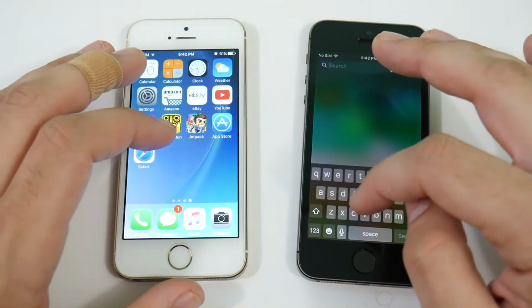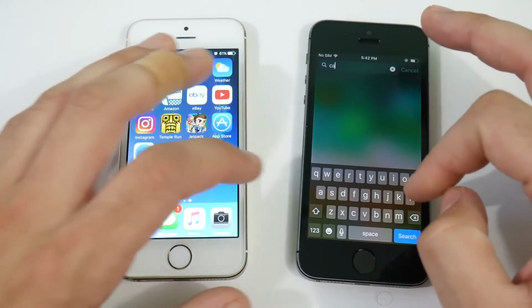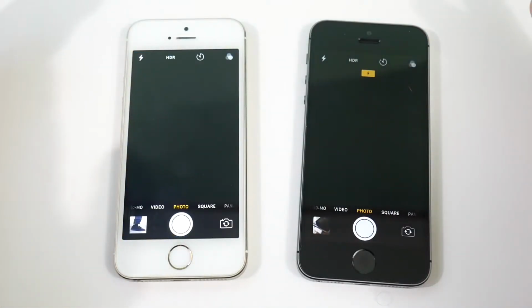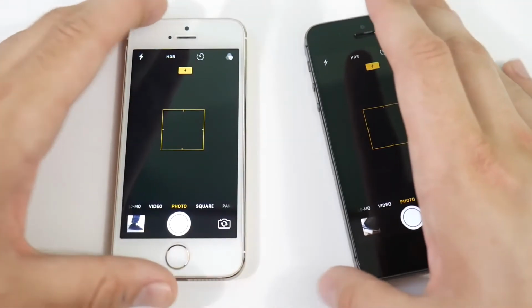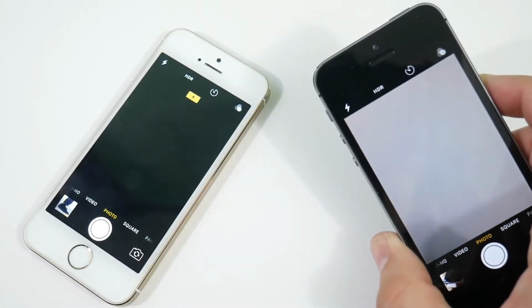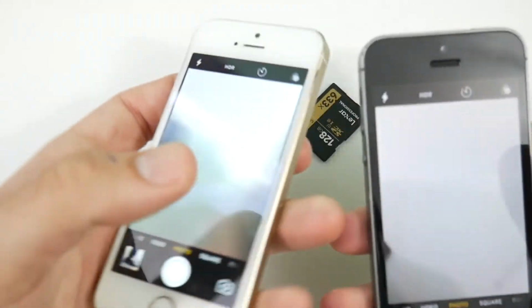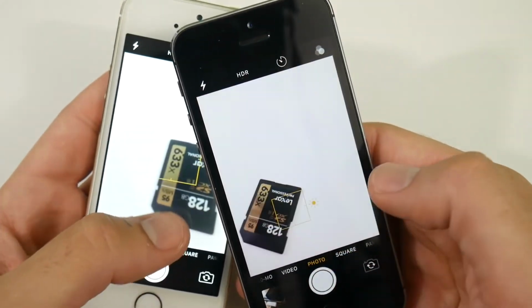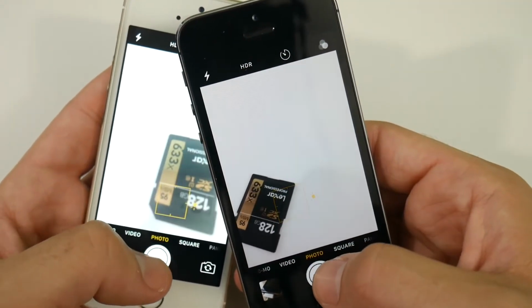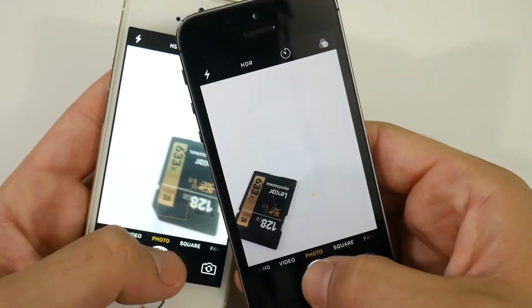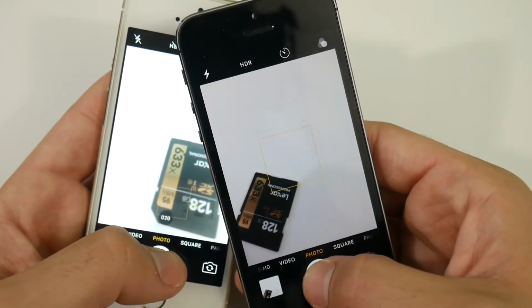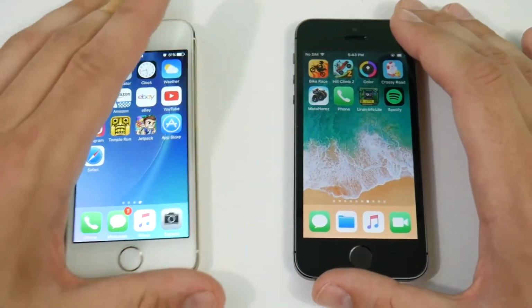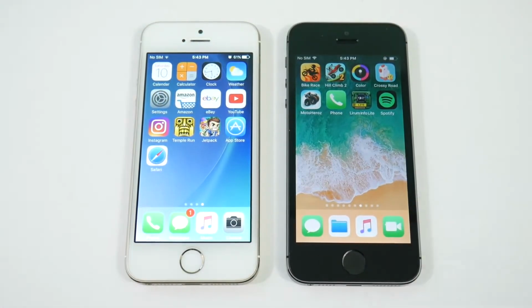Let's go ahead and test those cameras though. What about the camera? Do want to test the camera here on both because the camera is one of our favorite features on our iPhones. Let's go to camera, and you can see camera is ready to go first on iOS 11, so that's nice to see. Let's go ahead and take a picture, and let's just make sure they can both take a picture at the same time. Let's focus in. 3, 2, 1. Burst mode. You can see burst mode way better on iOS 10. So we got plenty of bugs to fix here on the iPhone 5S for iOS 11.